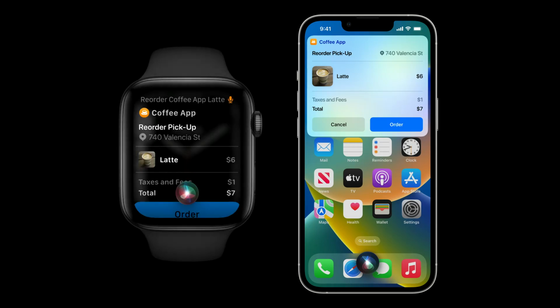And for the first time, Apple Watch now supports custom snippets as well. This means you should take a look at your shortcuts in watchOS 9 and make sure they look great on that platform as well. And know that this may require you to make changes to your layout. Here you can see how the Coffee app repositioned the address line on watchOS to fall beneath the header to help with readability.